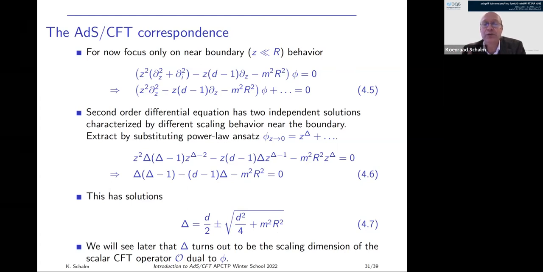Now, as a small preview, I don't do it here, but we will later see that delta turns out to be the scaling dimension of the scalar CFT operator dual to phi. And that's why the notation delta has already been used. This is the same delta that I reviewed in the small review of CFT a moment ago.